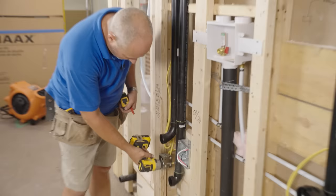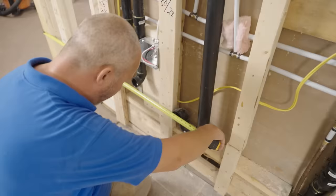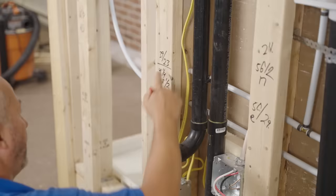Can't roto-zip a box like that. Okay. Look at that one, that one, that one, that one. This is the Swiss cheese of drywall. Oh my goodness. 56 and a half. And 17. Okay. This one's electrical. That one's electrical.